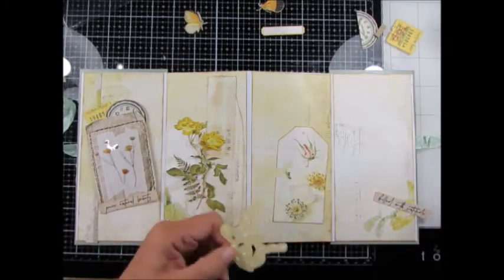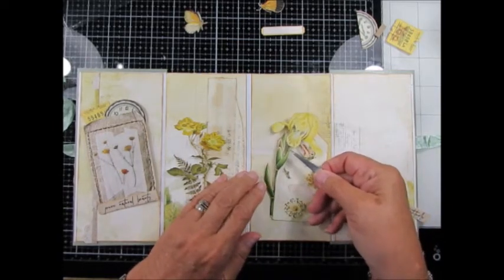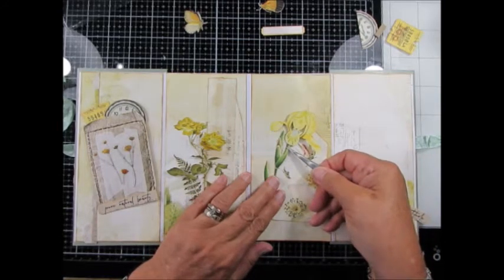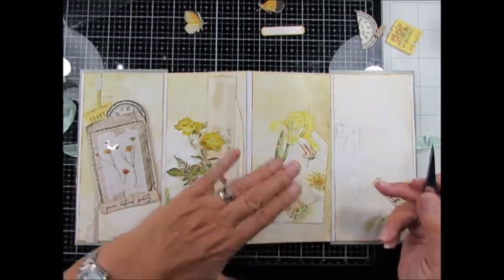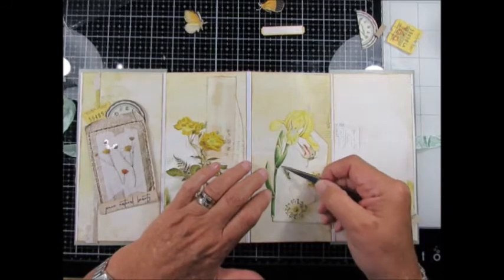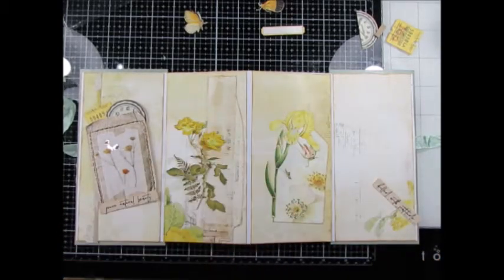Which, if I thought about it earlier, would have been okay, because it wasn't even there. I actually made it. But never mind. Never mind these things. And there you see. You wouldn't know now that it was there, would you? So, shh, I didn't tell you. I didn't tell you it was there.